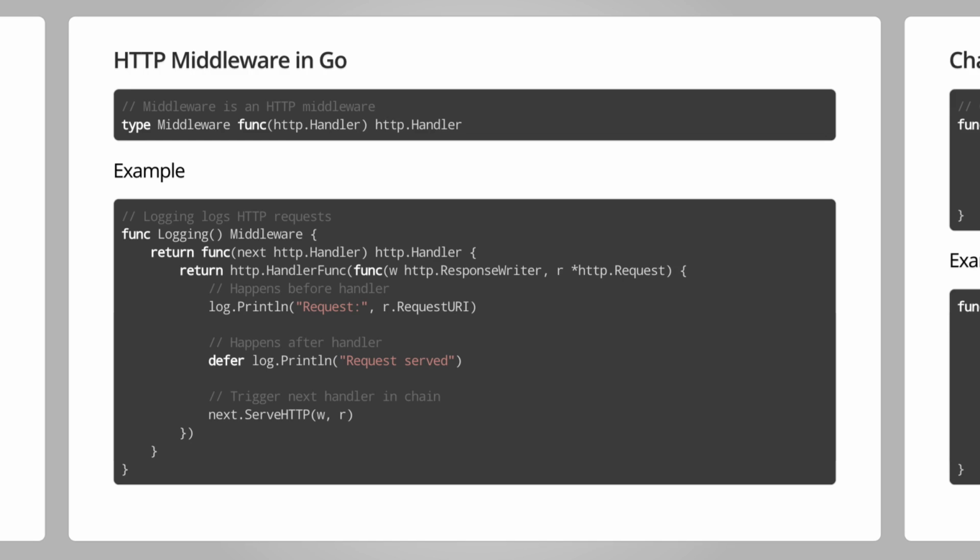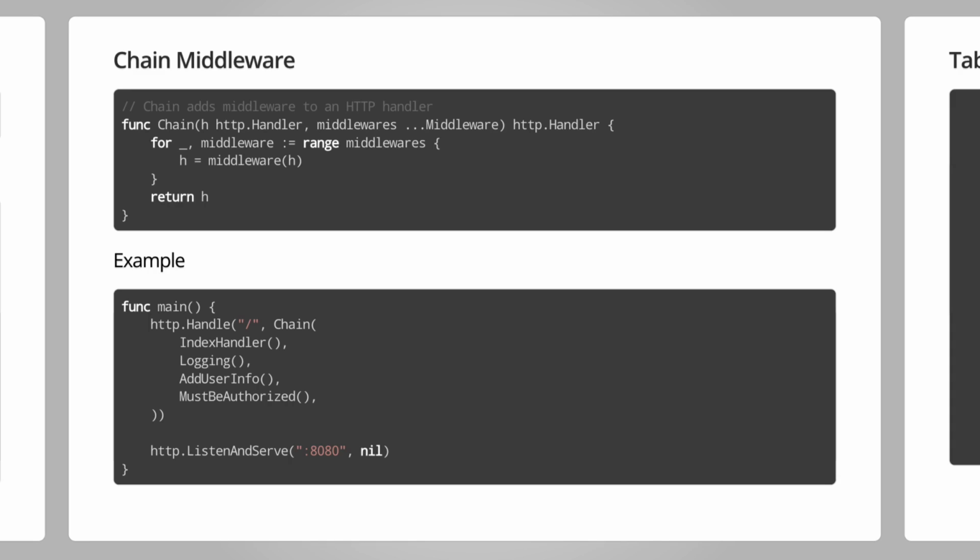And then down here, I'm going to call the next HTTP handler in the chain. And that makes it really easy to chain these handlers, because as you see here, they will just wrap around each other like an onion. Here is the function that will then be used to actually chain these middlewares. You don't really need that, because you can simply create the onion yourself.